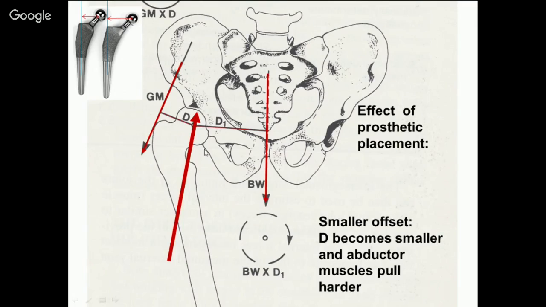Now, one interesting aspect is that the surgeon has to choose the offset. He can choose a femoral component with a big offset or a small offset, as we've seen before in that example. Thereby, he changes this D, the offset of the abductor muscles. So if he uses a small offset, the muscles have to pull harder. If he uses a bigger offset, this becomes more effective. So if he uses a small offset, the forces will increase, and thereby the stresses on the polyethylene, I would guess.